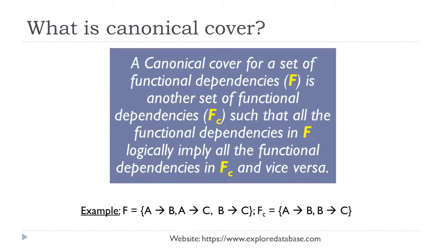A canonical cover, or minimal cover, usually referred to as fc, for a set of functional dependencies f, is a minimal set of functional dependencies that are further irreducible and are equivalent to f. Equivalent means all the functional dependencies of f logically imply all the functional dependencies of fc and vice versa. Here, f is the given set of functional dependencies and fc is its minimal cover. You can observe that the functional dependency a→c of f is eliminated in fc as a redundant functional dependency, because c is transitively dependent on a and this can be inferred from FDs a→b and b→c.